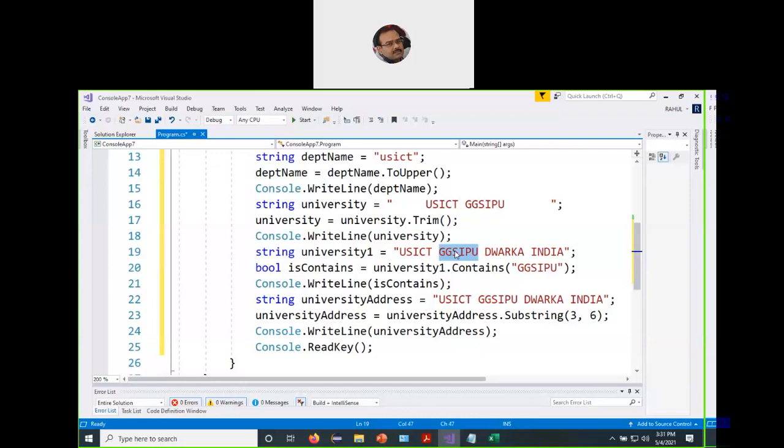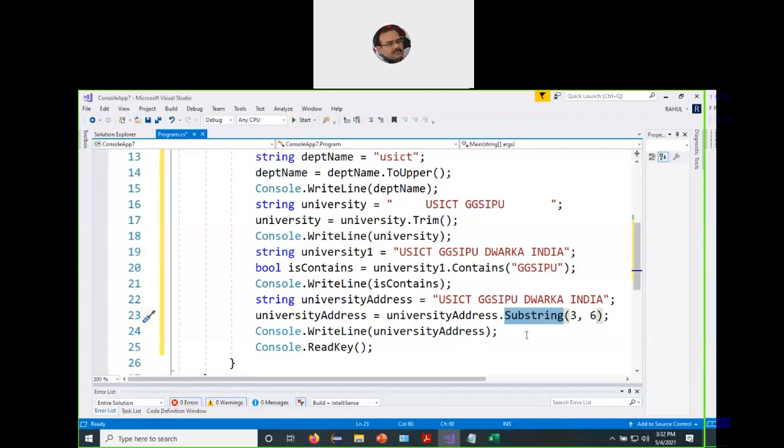Then let's see another equally useful function, the substring function, which we use across a variety of programming languages. If I want to extract certain characters from an already available string, I make a call to the substring function.